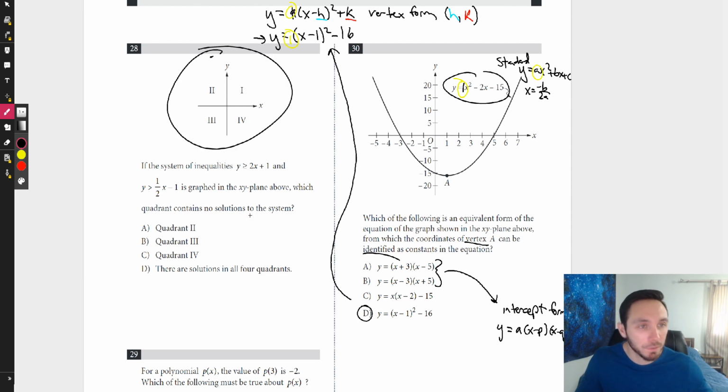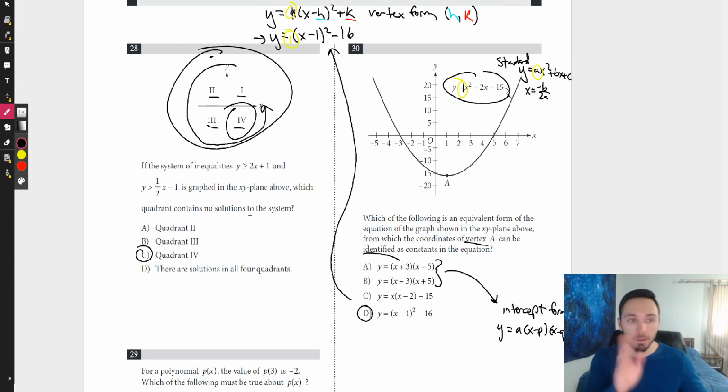So going back to the problem here, which have no solutions? It's so strange to me that they give you this. In my opinion, they should almost test you on this concept of the rotation of quadrants 1, 2, 3, 4. Kind of strange that they give it to you, but whatever. 4 is definitely my answer. So C, we don't have any solutions in the bottom right quadrant, which is quadrant 4. Anyway, a little out of order there, but it's all good. You're alive. You've dealt with it.